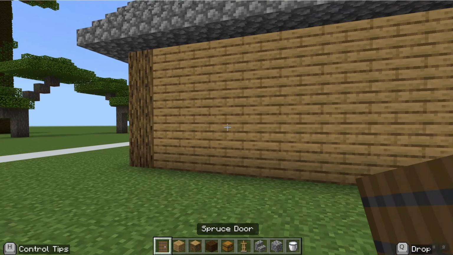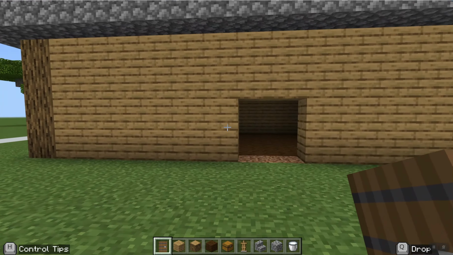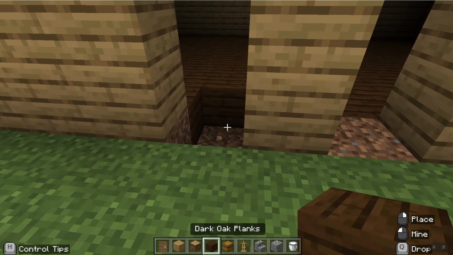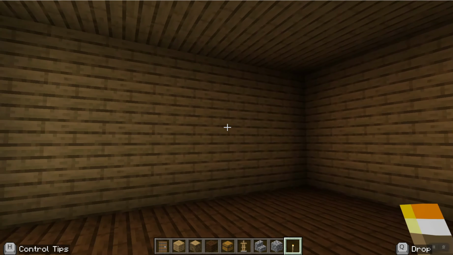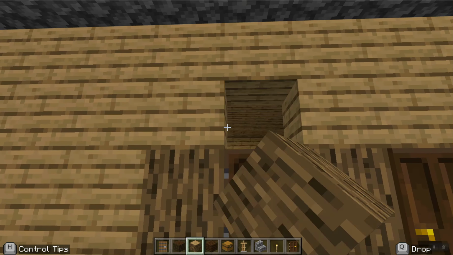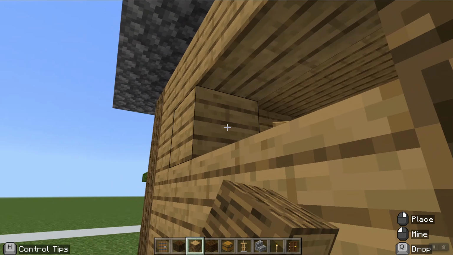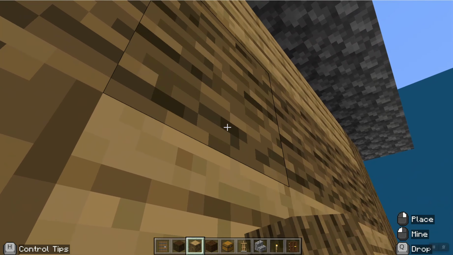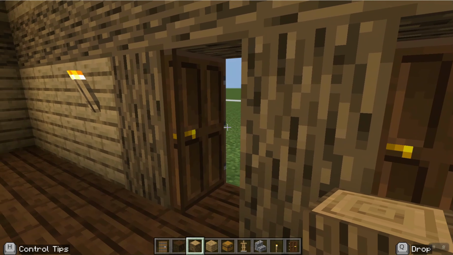Alright, now we're gonna put the spruce door in. Hang on. Oh, it's a little off. It's a little uneven. So we gotta do 3. And then that maybe. Some windows sooner or later, but for now, yeah. So we need a cash register.